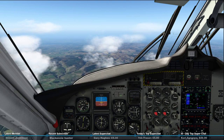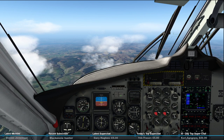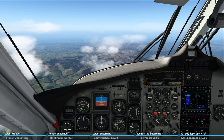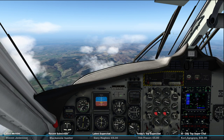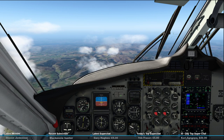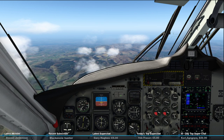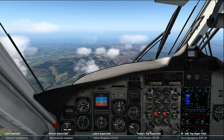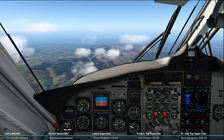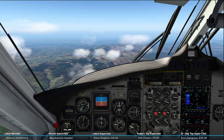Circuits, what is more accurate to the real thing, the Zeebo or the NGXU? Now, I've not flown the PMDG NGXU, their updated version, because I switched to X-Plane 11 around 2 years ago, because for me it's a better core desktop simulator, far better represents how flight is modelled. So I can't really answer that question. If I could compare the Zeebo to the original PMDG, it depends what you want to get out of your sim. I think the PMDG is at base level, it's got a lot more systems accurately modelled, a lot better failure management system and stuff.